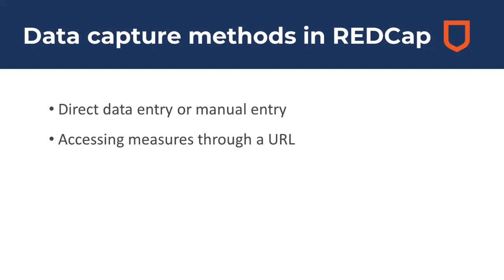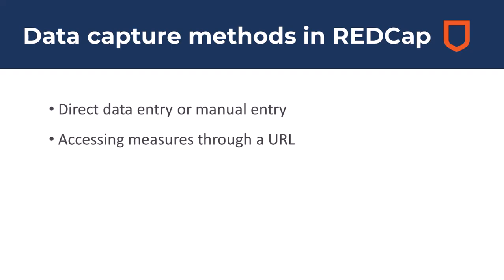The first way is to directly or manually enter data into REDCap. You need to be logged into your REDCap account to do this, and either do this through the website or through the REDCap app. Manual data entry is used, for example, when a participant has to come into the lab and answer questions using one of the researcher's devices, or if the researcher needs to enter responses during an interview.